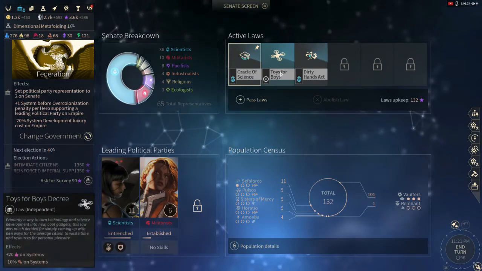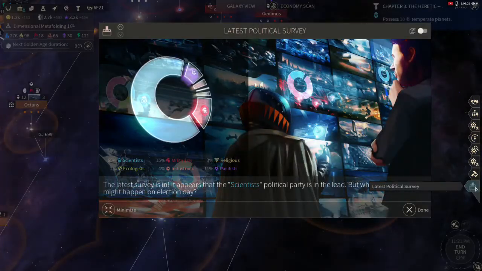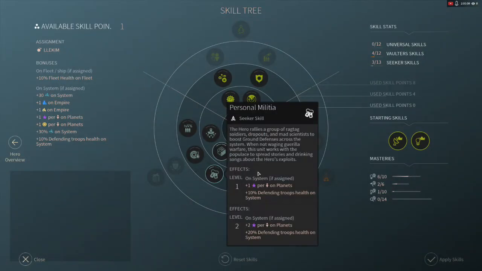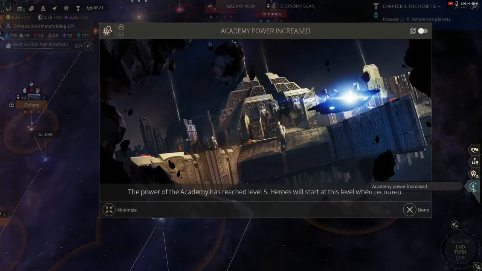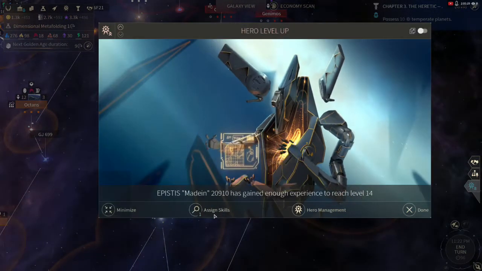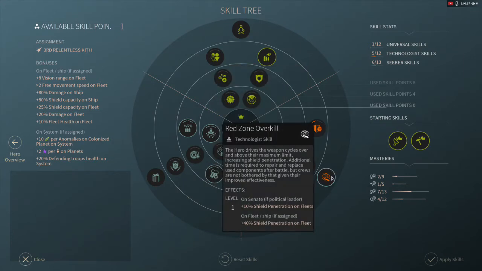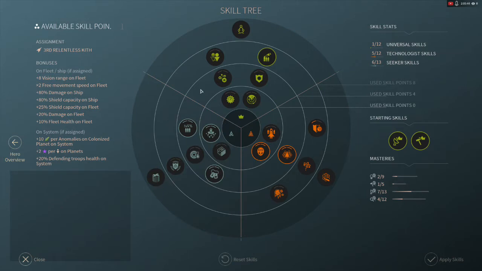Okay, so now go ahead and run the Star Boogie Bill. He's leveled up. Definitely go for the ground defense. More amoeba. He's leveled up. Definitely go for more shield capacity. Shield penetration on fleets. Minus assignment duration.